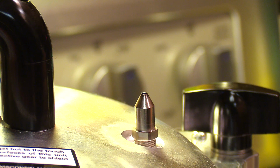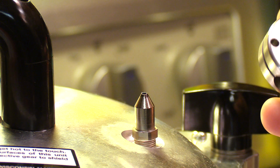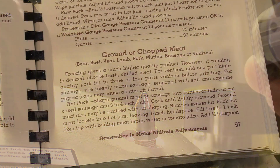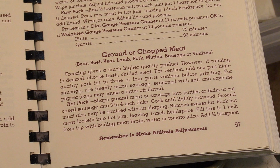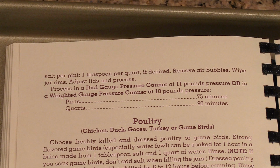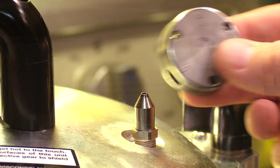All right, at this point we can drop the petcock in place. Now at our elevation we're using 10 pounds of pressure in this weighted gauge. If you are at a higher elevation you may have to use 15 pounds of pressure. You'll just have to check your canning manual for the proper weight on this weighted gauge canner if that's what you're using, or if you're using a dial gauge canner, what pressure you're supposed to actually operate at.